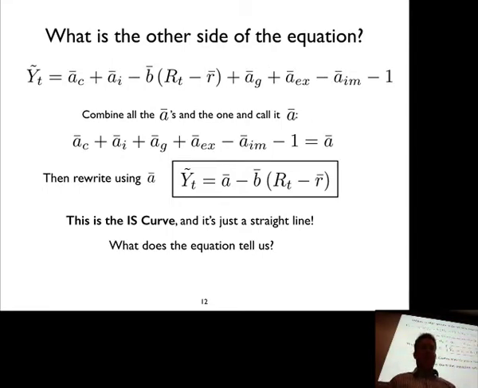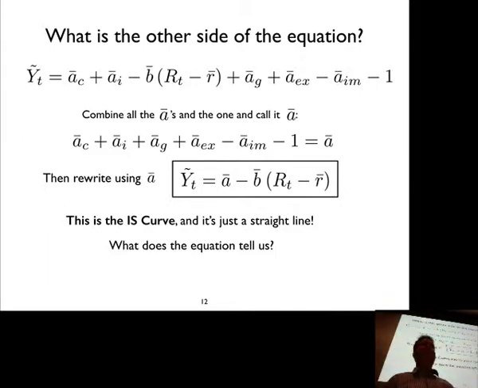A bar C, which is the consumption share of potential GDP, might fall by a lot if what happened was everybody's houses suddenly lost value big time. Basically your main asset loses a bunch of value overnight and you feel poorer. So temporarily, you're probably going to tighten your belt and reduce your consumption. And that's a story about A bar C becoming temporarily lower, in which case A bar, which is the sum of all these components minus 1, would also become temporarily lower, and in negative, basically.